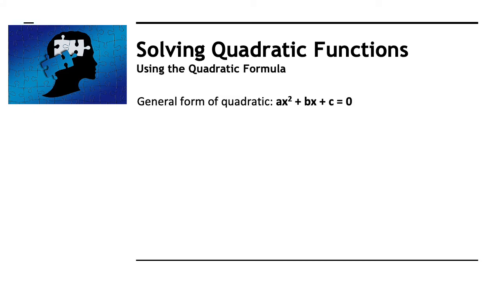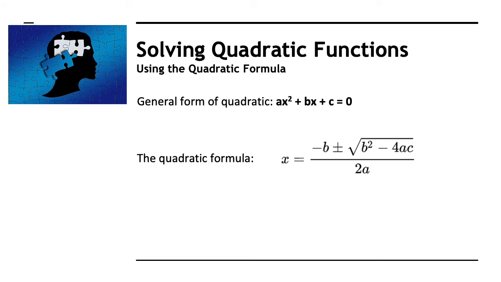While often the simplest way to solve a quadratic function in the form ax squared plus bx plus c equals 0 is to resort to factoring, sometimes the function is too complex or cannot be factored. In these situations, we can always apply the quadratic formula to find the solution. The quadratic formula uses the a, b, and c from the ax squared plus bx plus c form, where a, b, and c are just the coefficients of the quadratic equation.